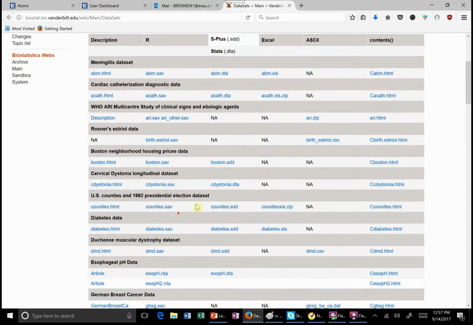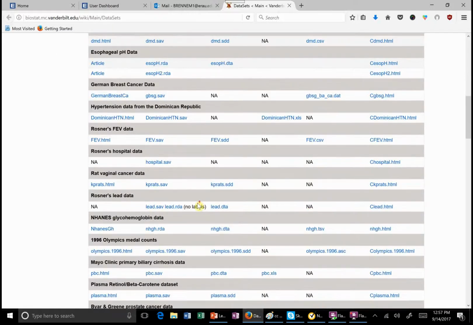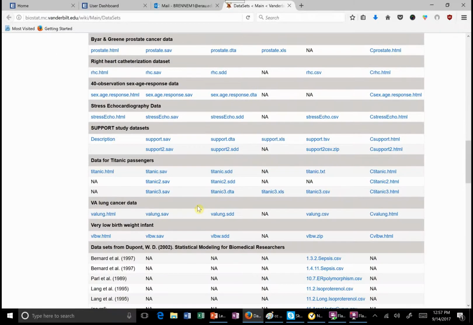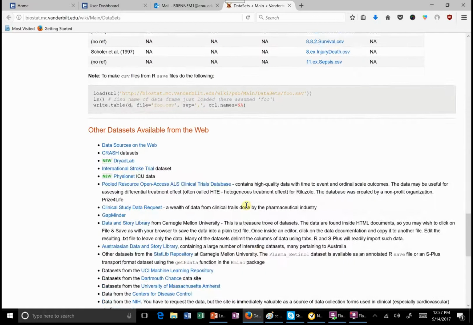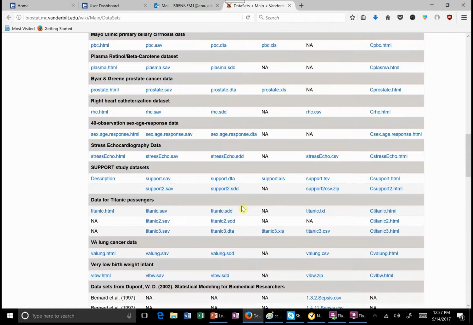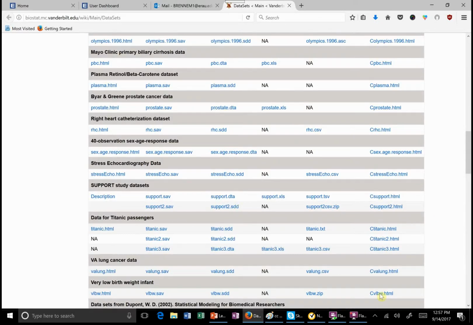And if you scroll down, you'll see... let's see, where is it? Here it is. You'll see this information about the Titanic. Now it's interesting. This is Vanderbilt Biostatistics. Why do you think this Titanic data is on the Vanderbilt website? Vanderbilts were on the Titanic. So they have kind of an interest in this, okay?